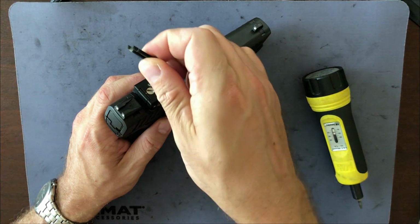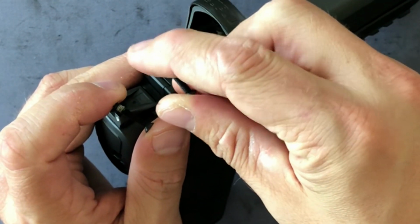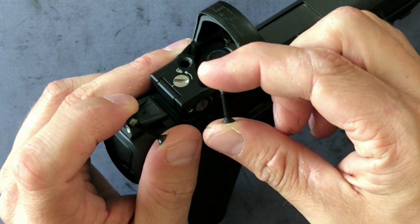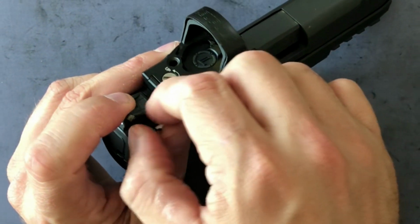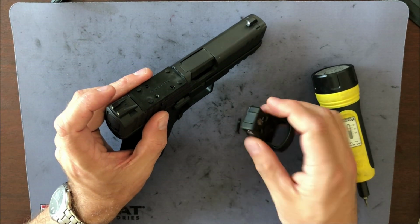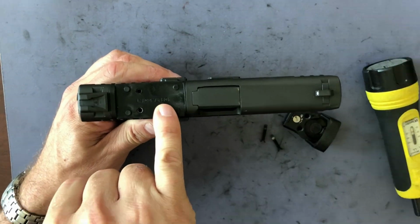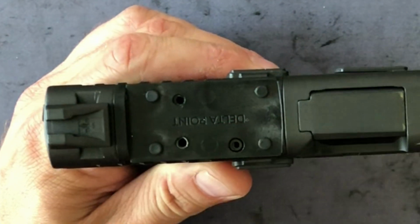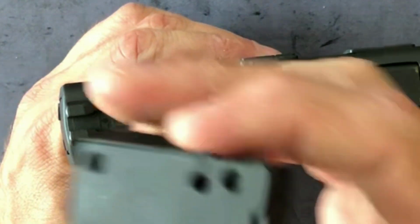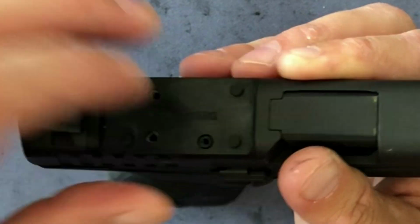So there you have it, guys, with the screws backed out, and you'll notice these are very long screws. These are not the screws that came with my Delta Point Pro. These are screws that actually came with the pistol itself, which is the first I've heard of a pistol company supplying these screws to actually mount the dots to their own pistol, which is awesome. But you can see the pocket in there. It reads Delta Point right there on the plate itself. It has 4 recoil bosses or whatever that marry up with the holes on the underside of the optic. The plate itself has a snug fit into the slide.